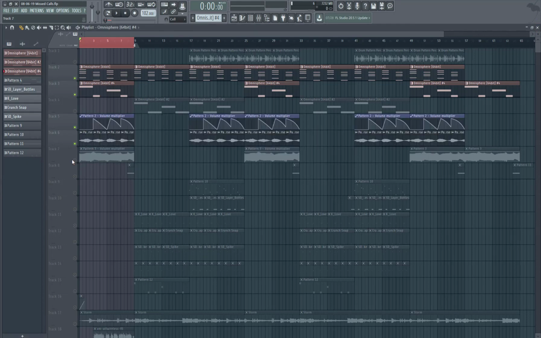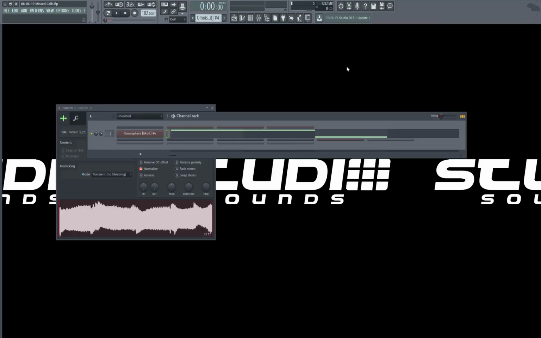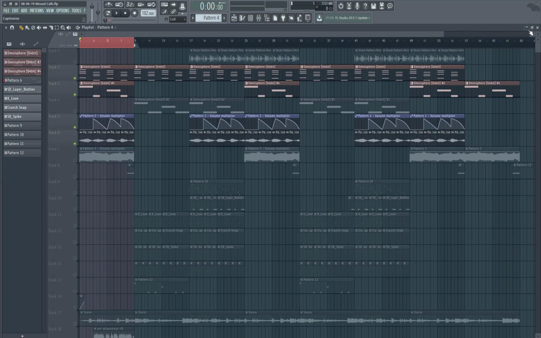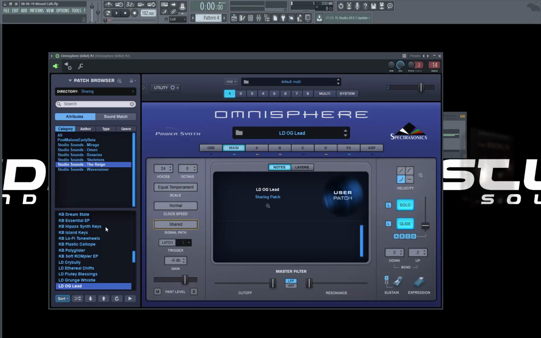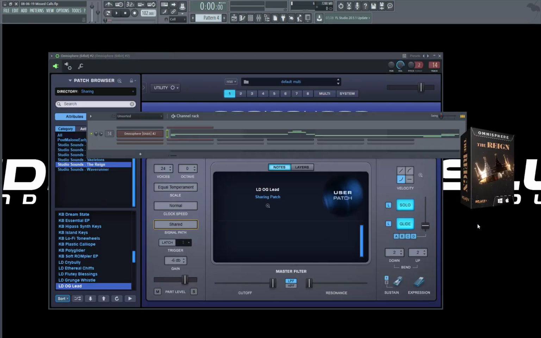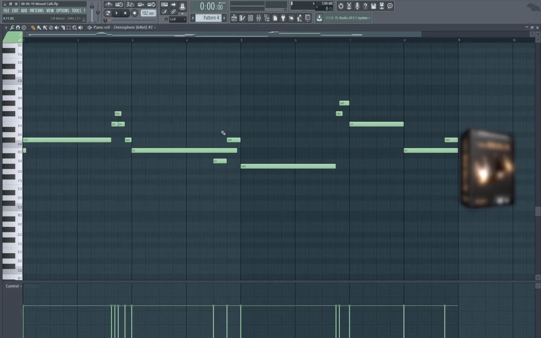From there, I actually wanted to go ahead and add like a lead line to it, which is pattern 3. Some of these pattern names might not correspond to the actual patterns on here just because I had to split it by channel later, so they'll be off by 1 or 2 numbers. So basically pattern 4 is the same thing as pattern 3 down here. But basically I used this lead from the rain called the OG lead just to kind of play a catchy little lead line over it, or that I thought was catchy. And here's what it sounds like.